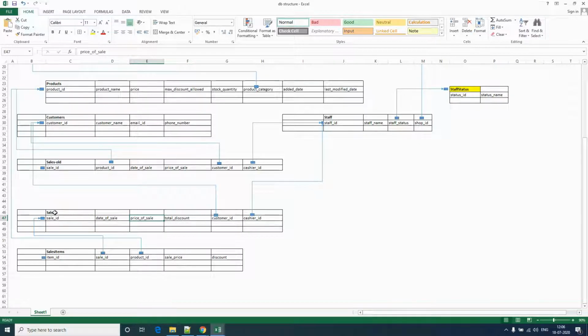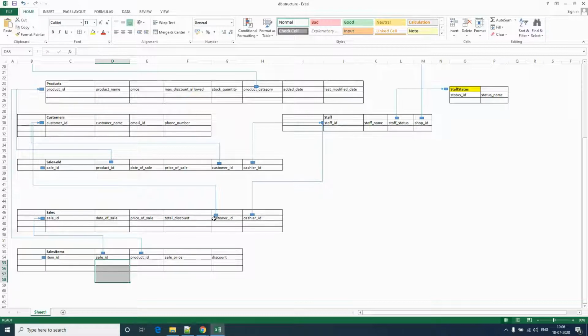Now, the information about the items sold in each sale is listed in another table, where I have an item ID. Then I point to the sale ID, saying that this many items belong to this one particular sale ID, and that sale ID has its own customer ID and cashier ID.